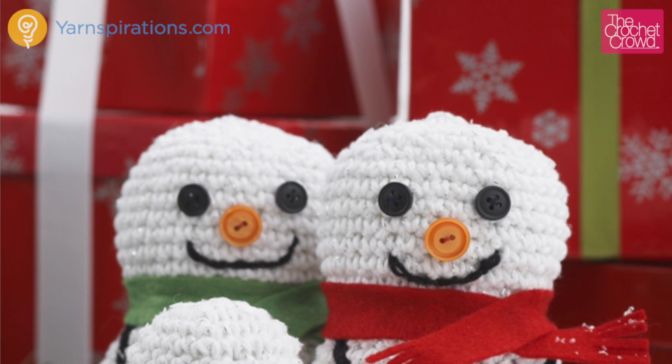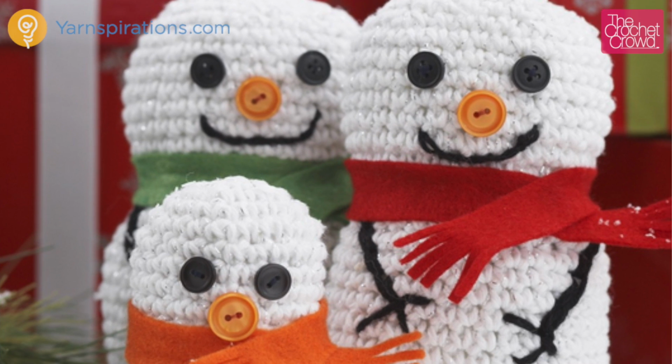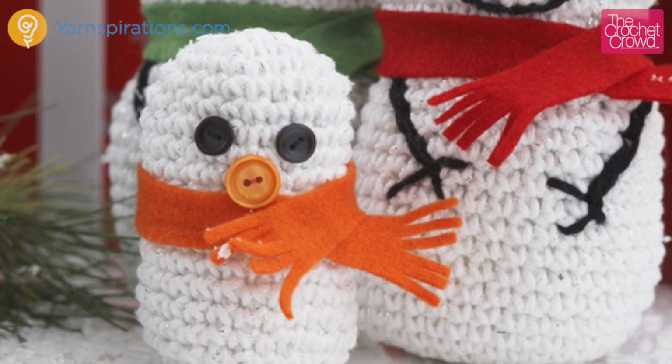In today's tutorial, let's learn how to do the snowman family. This video is for the child size, and this is another free pattern available by yarnspirations.com.